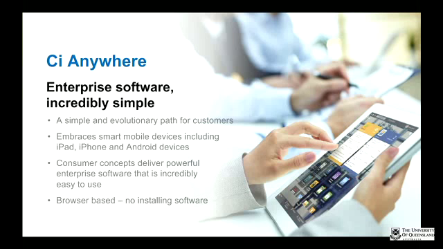So at Technology One, we are an enterprise software company. We're making our CI Anywhere platform at the moment. And the aim of that is to have one platform that can work anywhere on any platform at any time. That means I can pull out my phone right now, as Matt did yesterday, and open up our software and do every single thing that I could do on the browser on my desktop. Now, that's a big thing for enterprise software. We're trying to push that as hard as we can, and our customers are really enjoying it.